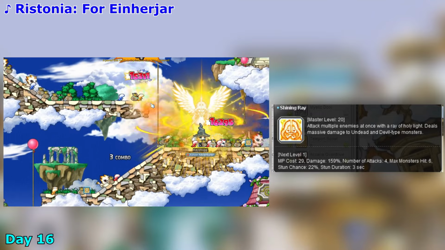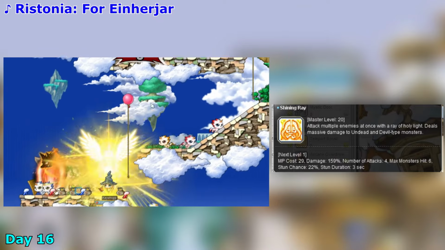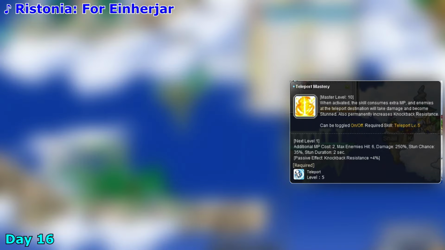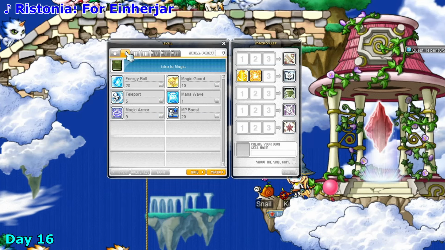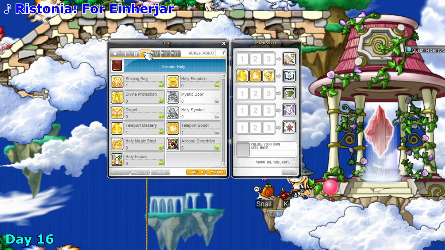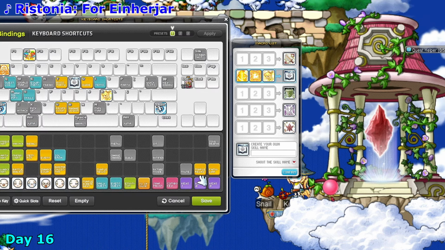In third job, we have Shining Ray, which is your next mobbing skill. Next skill is a toggle. It's Teleport Mastery. So you do damage as you're TPing. And our last toggle is TP Boost, which lets you TP further and higher. I like putting Magic Guard and both TP skills on a macro. So when I log in, I press the macro, then I get all 3.